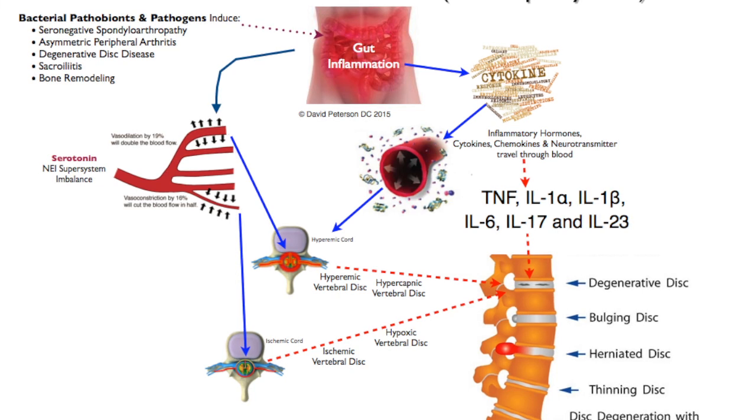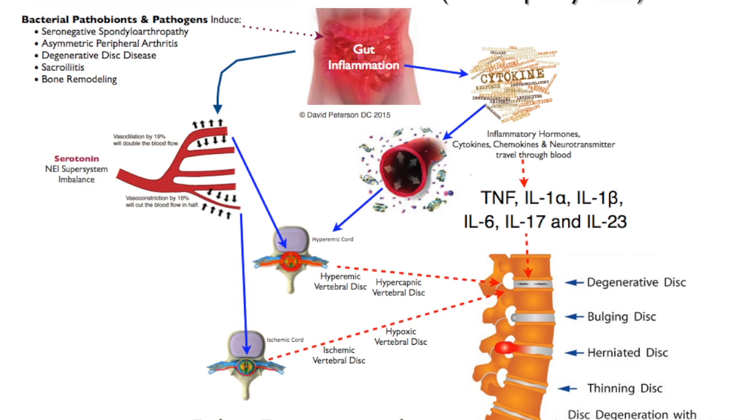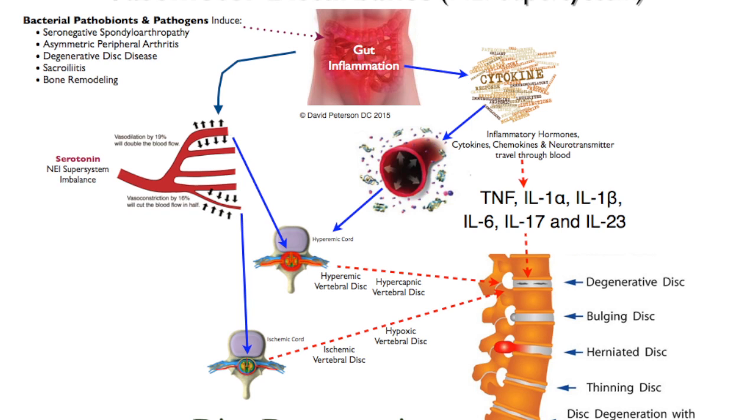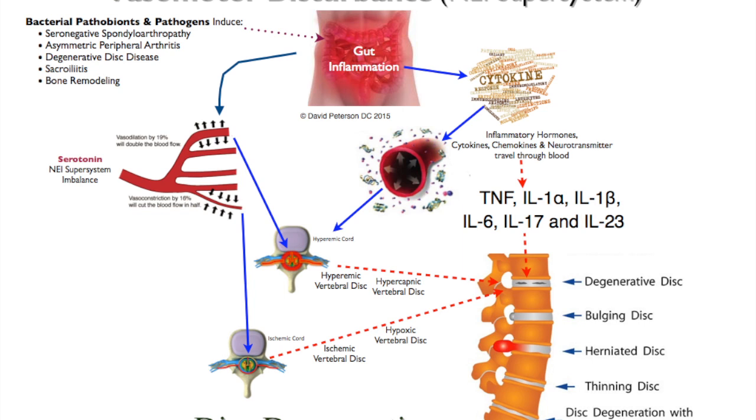Intervertebral disc degeneration is characterized by increases in the levels of pro-inflammatory cytokines TNF-alpha, IL-1, IL-1B, IL-6, IL-23, and IL-17 secreted by the intervertebral disc cells. These cytokines promote extracellular matrix degradation, chemokine production, and changes in the intervertebral disc. The resulting imbalance in catabolic and anabolic responses leads to the degeneration of the intervertebral disc, as well as disc herniation and radicular pain. The release of chemokines from the degenerating disc promotes the infiltration and activation of immune cells, further amplifying the inflammatory cascade.